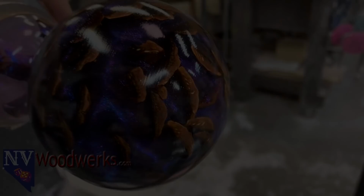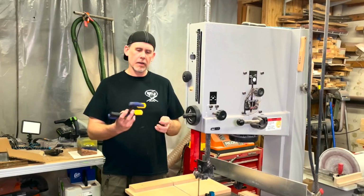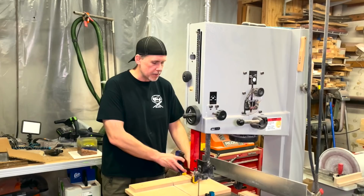So first I just want to stop and say that this old sled still works fine. It's served me well for many years. My only gripe about it is the stop system that I use is a clamp and an old pin blank cutoff. And it works fine. I mean, there's nothing wrong with it. But this thing's kind of two-handed. I got to mess with it two-handed. And then even once it's on there, this clamp is sticking off, hitting me in the stomach.